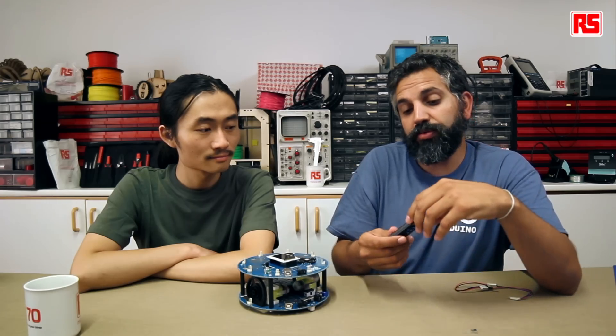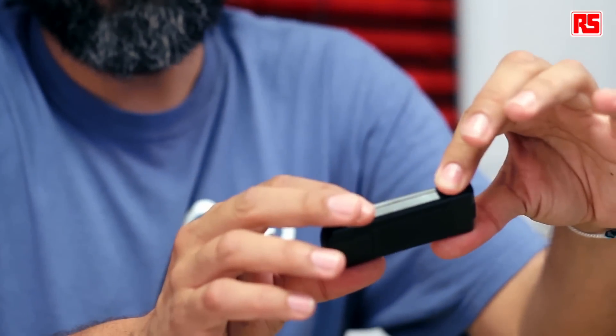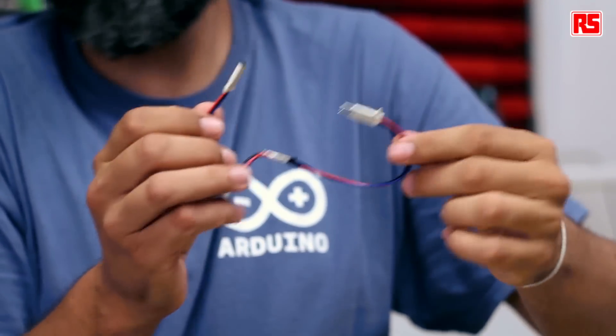So in this case we're going to use a remote control like this one, but not all remote controls work the same. So we recommend you explore the Arduino expansion kit for the robot, which will come with both a sensor like this and a remote control that are compatible with the software that comes with the robot. You could of course enhance the robot software to make it work with other infrared controllers. So first thing you will need to connect it, and Chun has prepared a cable to easily connect the infrared sensor to the robot.